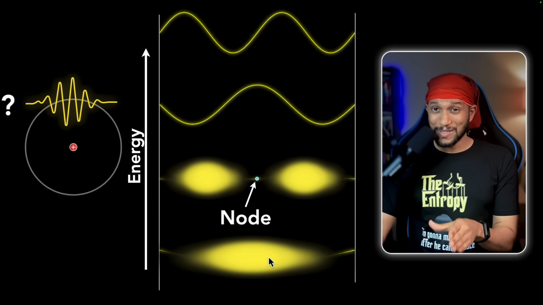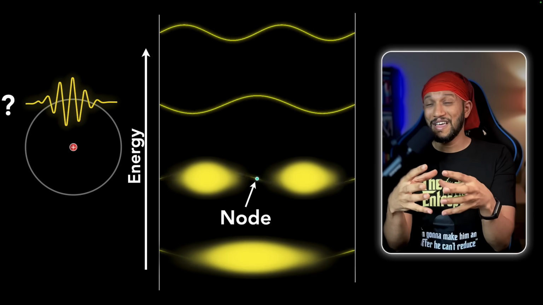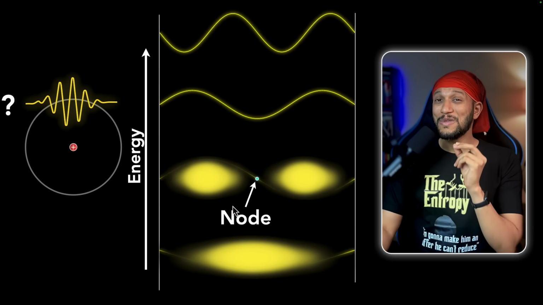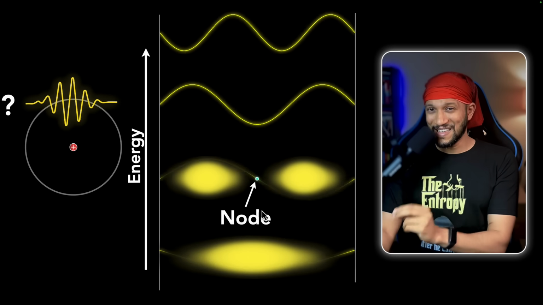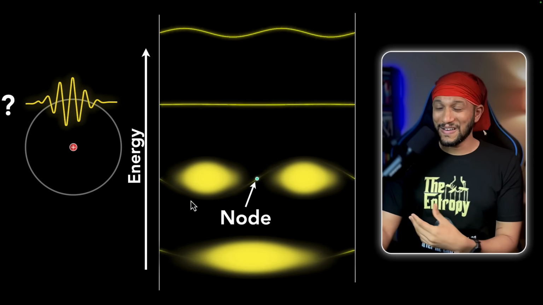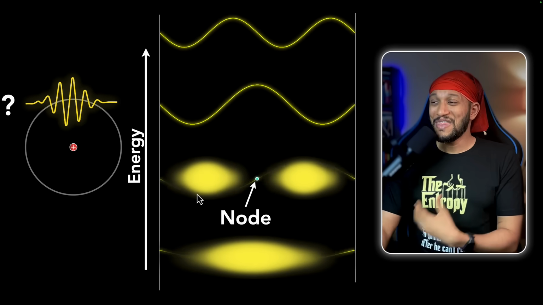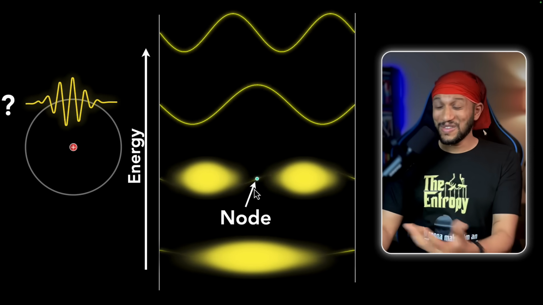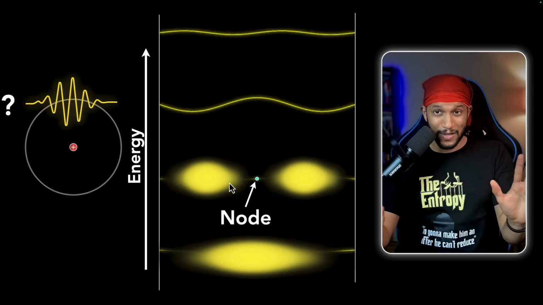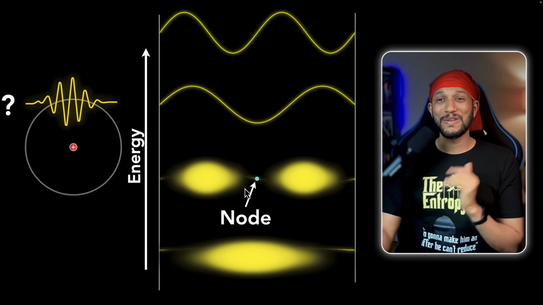And from the uncertainty principle, you know that if you try to confine the electrons, reduce the uncertainty in its position, then its uncertainty in momentum increases. And so because of that, you now end up with higher kinetic energy. So you have higher energy because higher uncertainty in momentum gives you higher kinetic energy. That's how, if you have a node in the wave function, that represents a higher energy. So this helps us understand something beautiful. The first excited state, whatever that looks like, we don't know it yet, but the first excited state of the hydrogen should have one node in it, because at higher energy, you get a node.